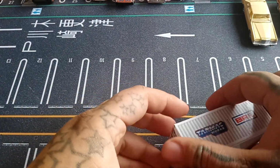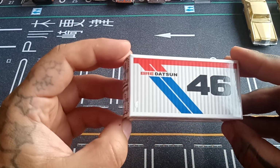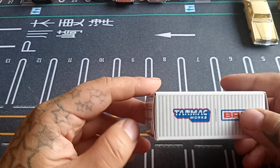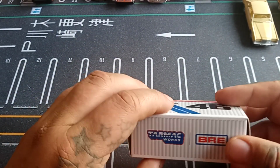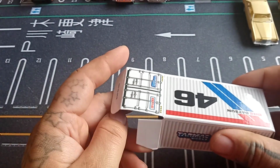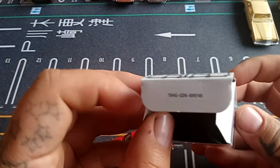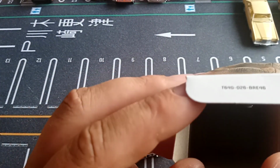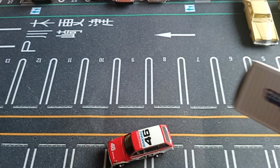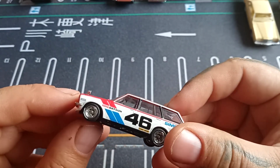So, all the electric cars are showing up more and more and everywhere. So, this is our little Brie Datsun in there. I forgot how I got it. I really don't like how it's rolling inside of there, like unsecured. You'll see it doesn't have the plastic in there, so it's just a cardboard container box for the car. And there's our little Datsun.